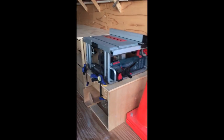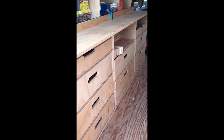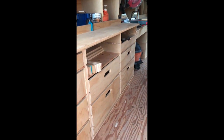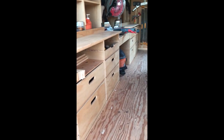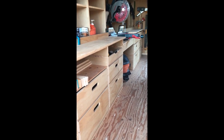Coming into the trailer, you'll see a table saw here, with some storage underneath it — mostly just to hide things. I've got all these drawers here. I left a couple of them sort of unfinished because I wasn't sure what type of drawer I wanted to put there — double or single. They're very modular, so you can sort of move stuff around or add and build things as you want.